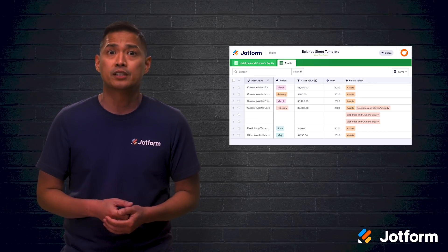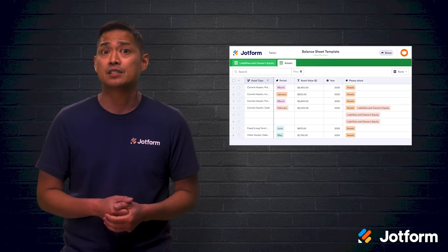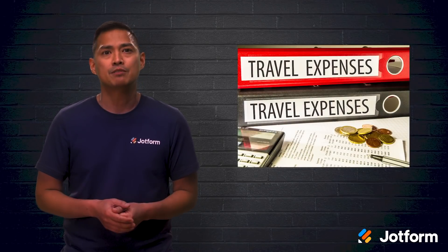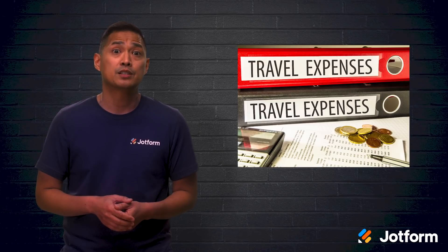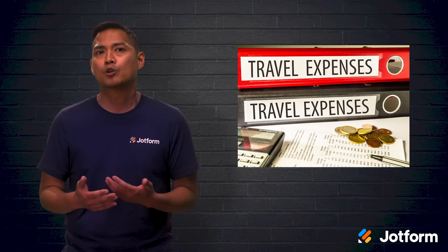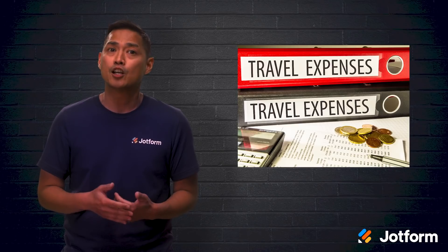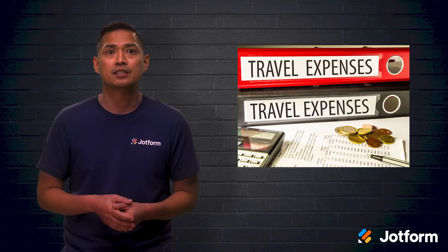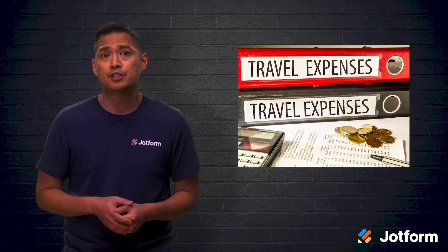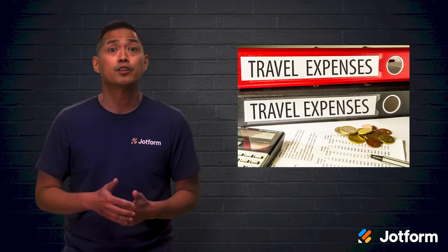Your employees can turn in reports quickly with fewer errors, and the finance department will be able to stay on budget, preventing bottlenecks and facilitating cash flow. So how do you achieve it? You'll need strong expense policies as well as employees who have easy access to information about these policies. For example, an employee could request approval for a small expense while traveling without knowing that expenses less than $20 are automatically approved and can be sent directly to accounting rather than a manager. Automation will ingrain the policy within your workflow, freeing you to think about other priorities instead.